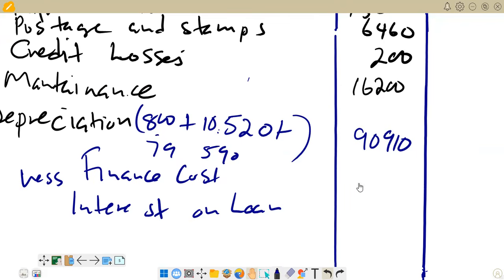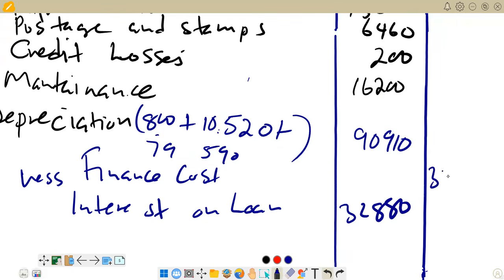So what does it mean now? We have got 32,880. We are not supposed to put it in this column, but we put it in the last column there because we are subtracting it. Okay, sorry, there is a mistake there. We are supposed to put it in this column, 32,880. And then if you have got another finance cost, we put it here, then the total now we put in line with this description now.